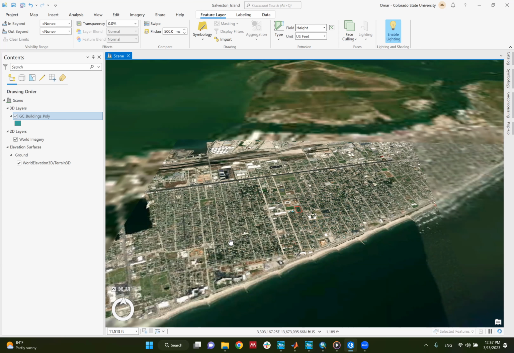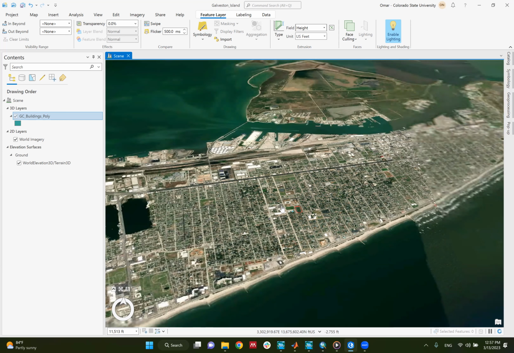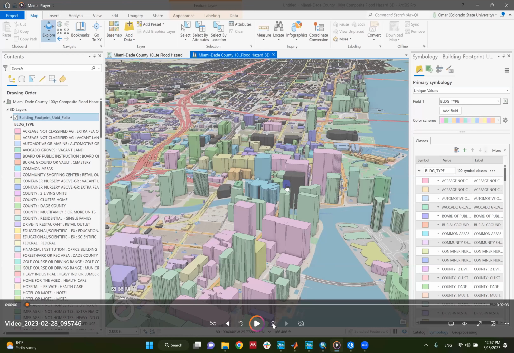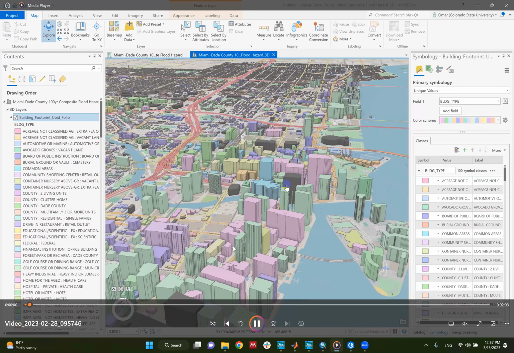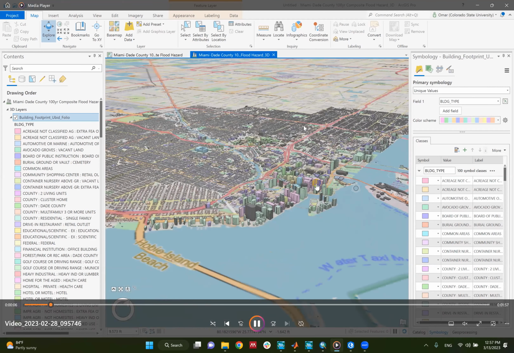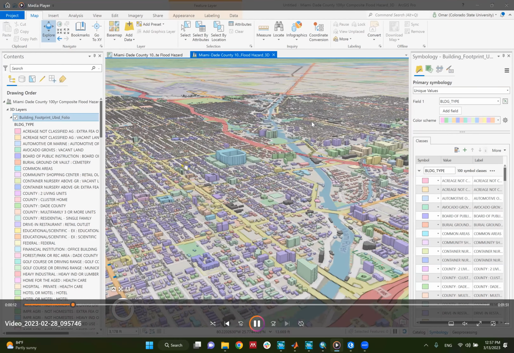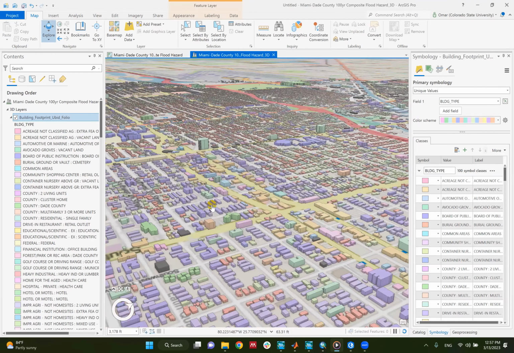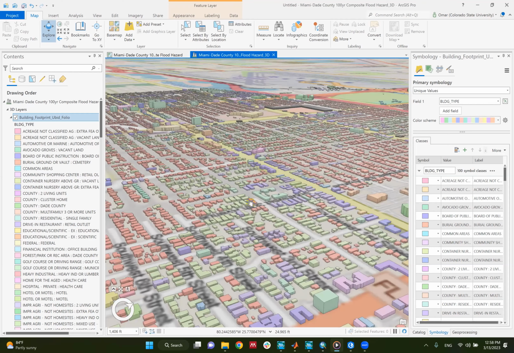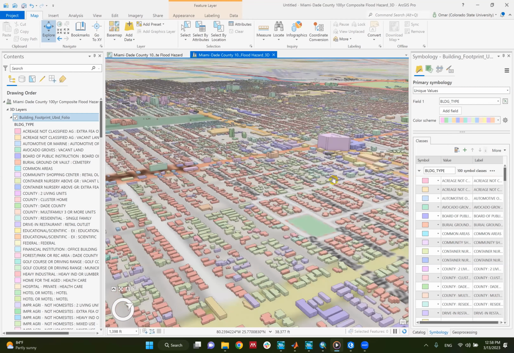Finally, I did this for a bunch of different cities like Santa Clara County and Lumberton, North Carolina. And recently I did the same thing for Miami-Dade County. This is a video that shows you how the 3D for Miami-Dade County looks. The buildings are color-coded based on their archetypes, like the building use. So these are the buildings on Miami Beach. And as soon as you go in, you will find buildings that are different in their story height. You can do this for any community, but you need to have data about the community.